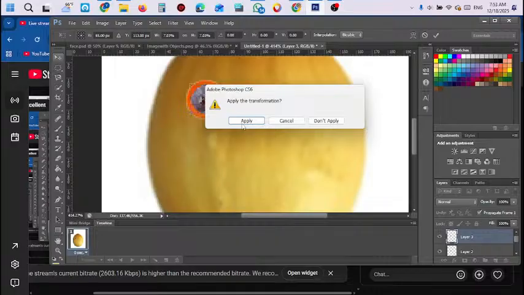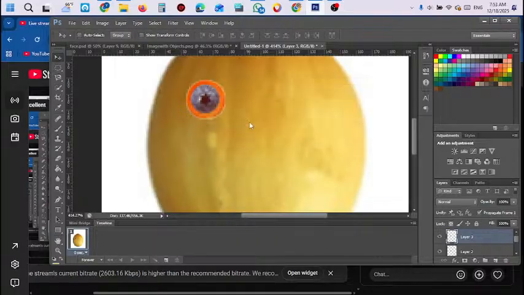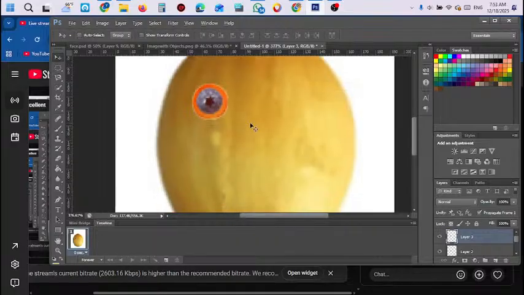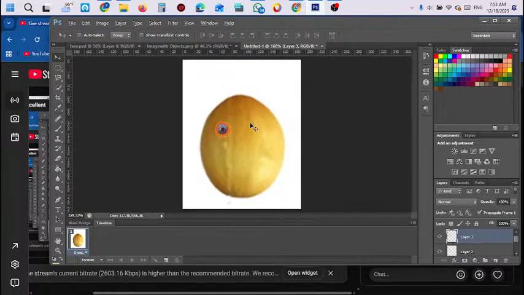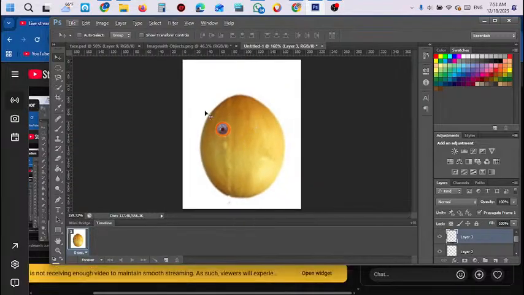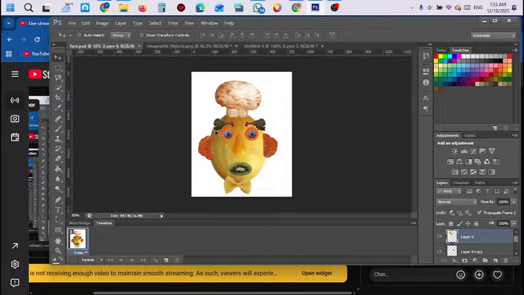Again we have to apply. Okay, now you will see we had create one eye like in the image.